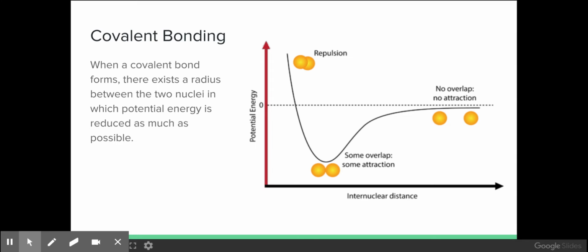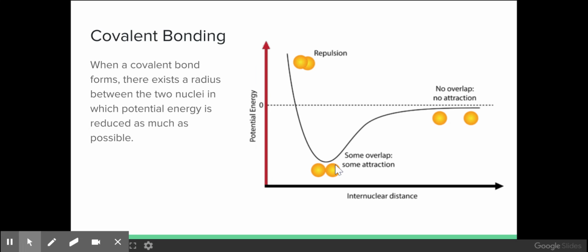This diagram summarizes the formation of a covalent bond based on the distance between the two atoms that are overlapping the orbitals. If the atoms are too close together, they cause the potential energy of the system to be incredibly high. You have two positive charges that are very close to each other, and that is very energetically unfavorable. On the flip side, if the atoms are too far away from each other, they're not going to experience any reduction in potential energy. They're actually going to have zero potential energy if they're infinitely far away from each other.